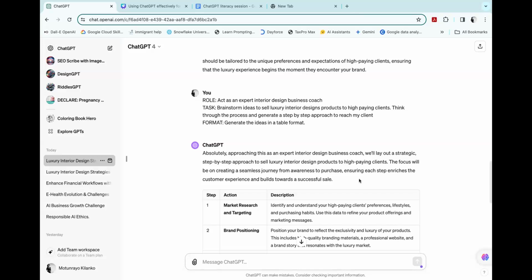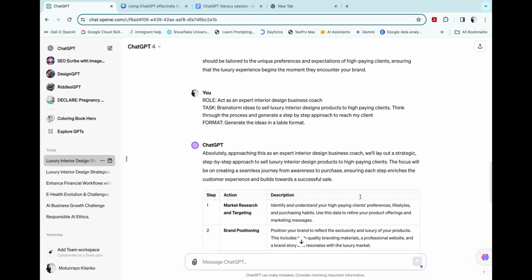Now my coach is not just giving me my output. My coach is now giving it to me in a format that I can quickly see whatever it is I want to do and run with it. So, for example, if I'm an assistant to my boss, I'm going to say, sir, I've helped you to compile everything in a tabular format so you can decide what we want to do.